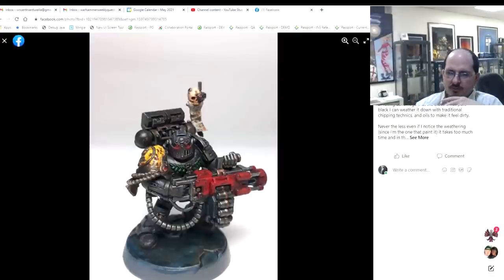Here on his arm is where it's the most obvious, right? We need deep black lines in all of these creases in between stuff. We need shadows put in here, right? Because otherwise, if you just do everything in metal and we don't have those deep shadows in there, it just all kind of blends together. And then when you weather on top of it, it just further draws everything together, and it just looks like a big sludge of a mini, right? Nothing separated. So you've got to still use that light and dark to really separate things.